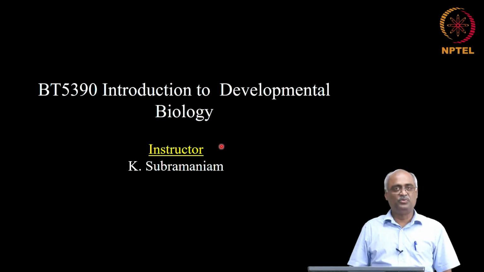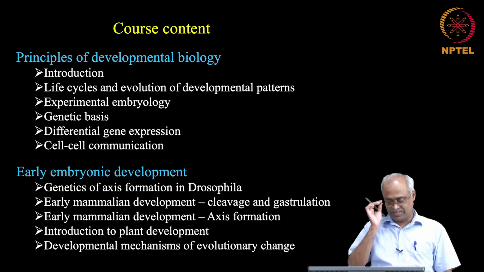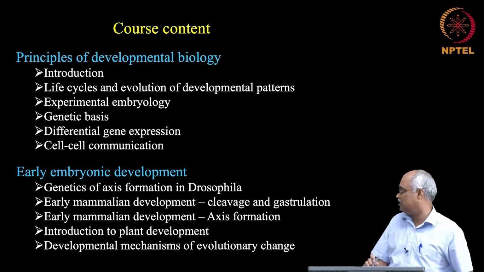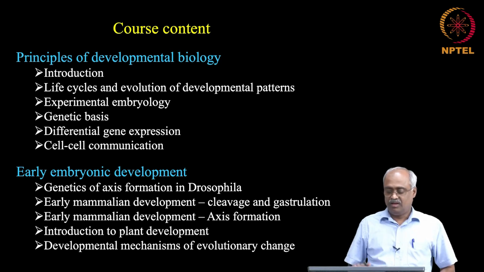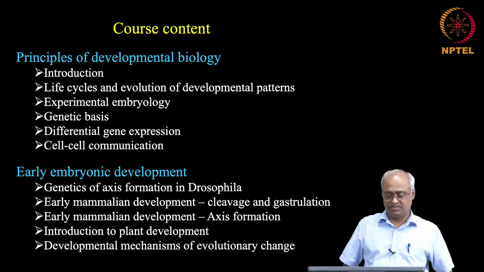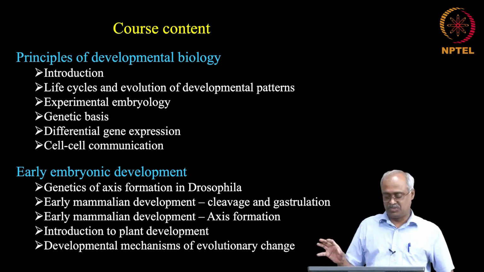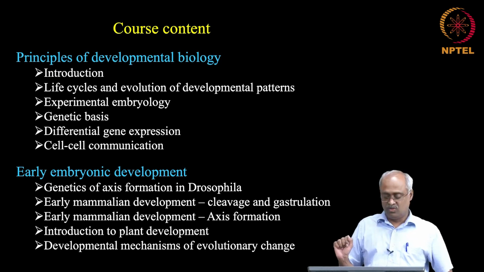So first, a few basics about the exam and syllabus, so that's what we will go through. So that is coming one after the other. So this is the course content. The course content has two main headings: principles and then early embryonic development. So the main focus within the next 40 lectures or so is to really master the principles of developmental biology. These are basic concepts that apply to development in different contexts, meaning in diverse organisms. So these are fundamental principles. That is our main goal.